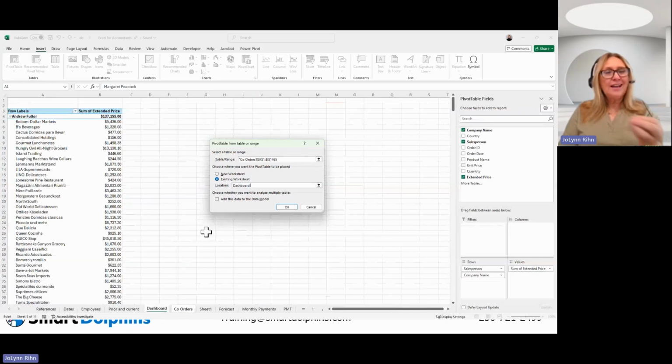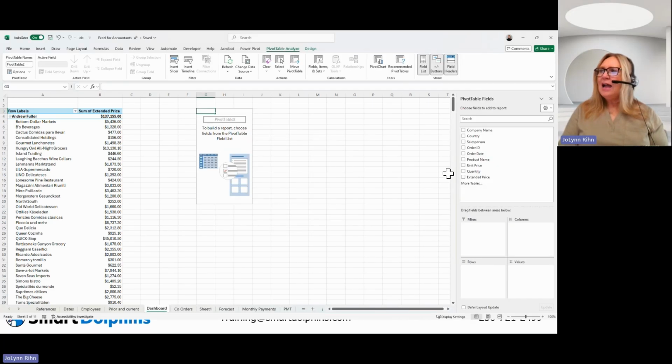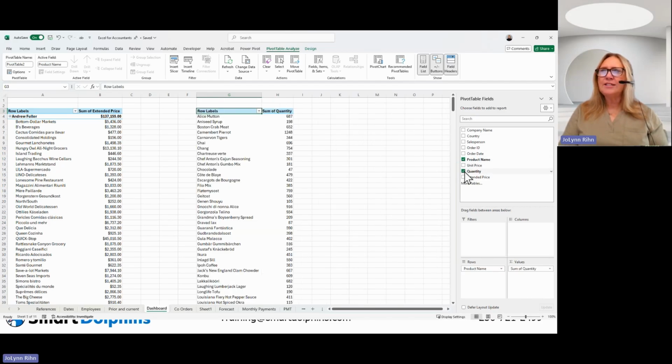So I'm going to end up with two pivot tables on one sheet. I'm going to choose the cell where I want the data to go and click OK. But this time in this pivot table, I want to see the products and I want to see a quantity. So it's giving me a sum of quantity, so I can see how much was sold per product. So just so you can see, it's a great way to analyze data and see different sets of information on one sheet.